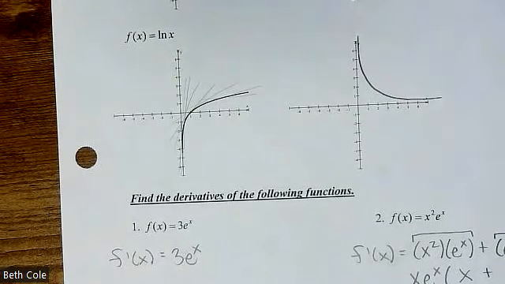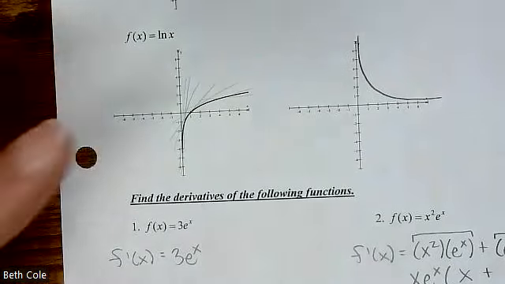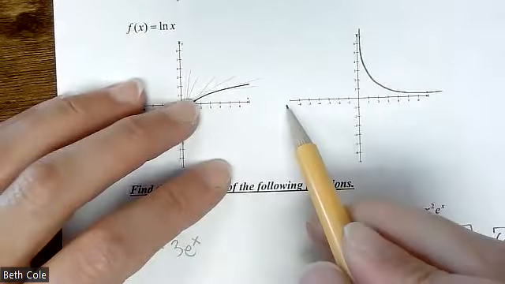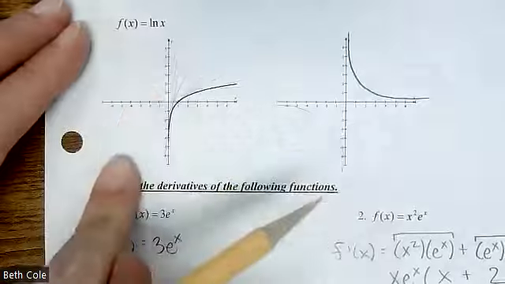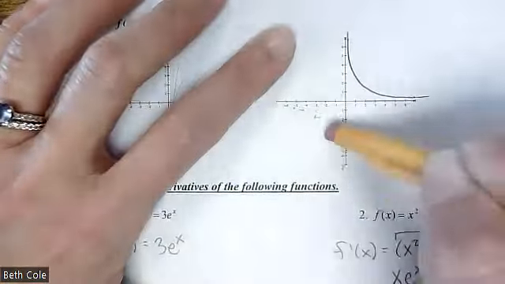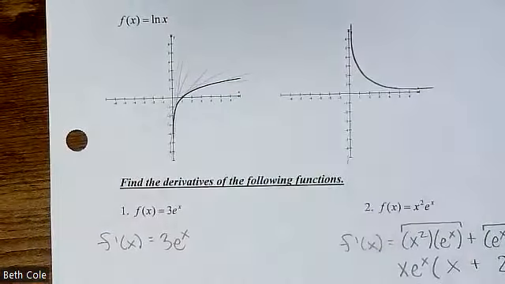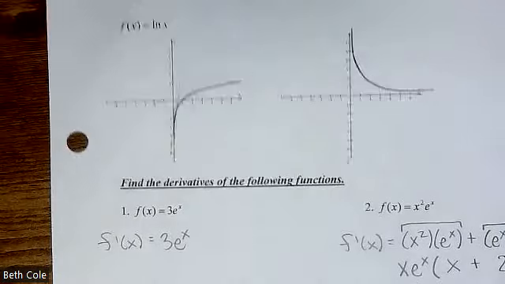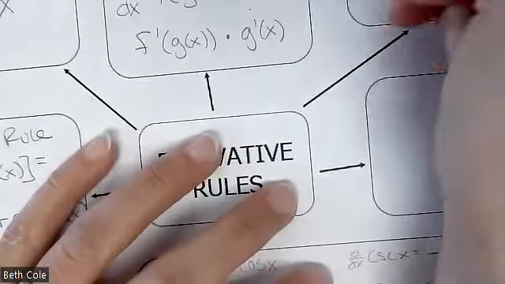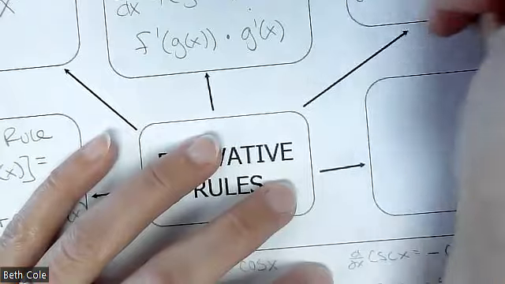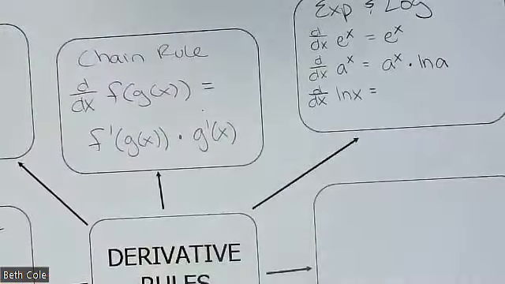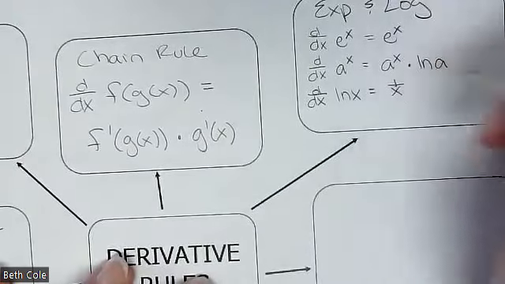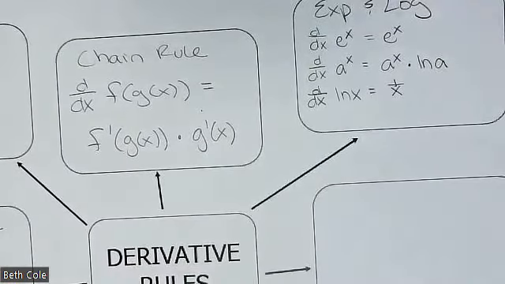But I usually get somebody that's like, oh, wait, do you know what that is the graph of? It is rational. Don't draw this on your paper, but do you see how if you had this piece of it, it's your rational graph? It's just that we don't have part of the ln graph over there. But your derivative of ln is rational. So go back to your bubble sheet and we'll fill it in. So the derivative of ln is 1 over x, your rational graph.